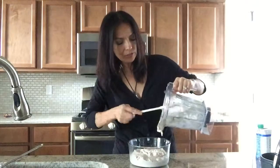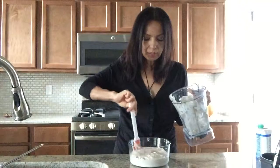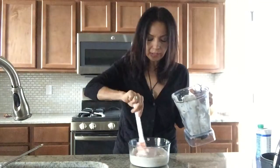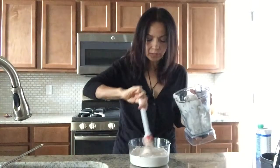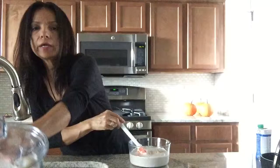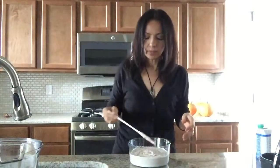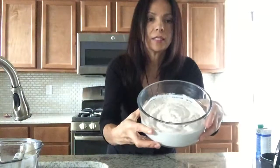Oh my God, this looks so good, you guys. Let me show you guys. This looks amazing. So I'm gonna give it another little stir in there just to make sure that we mix that probiotic in there very well. Okay, let me show you guys what it looks like. It looks like this. So now what you're gonna do is you're gonna just cover it.